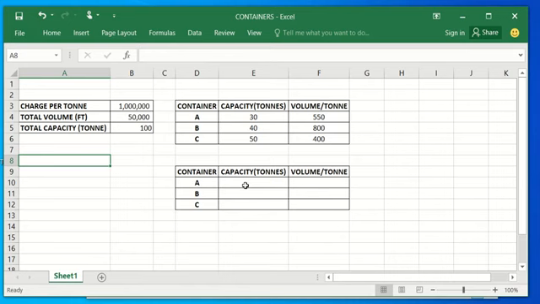Remember the other problem we did with Solver earlier, and we said Solver is the one that's going to help us know how much to ship out, how much each of the different containers will have. But we are going to start by putting in an assumption. Let us assume that each container ships only 1 ton. We'll put 1 in each of these.